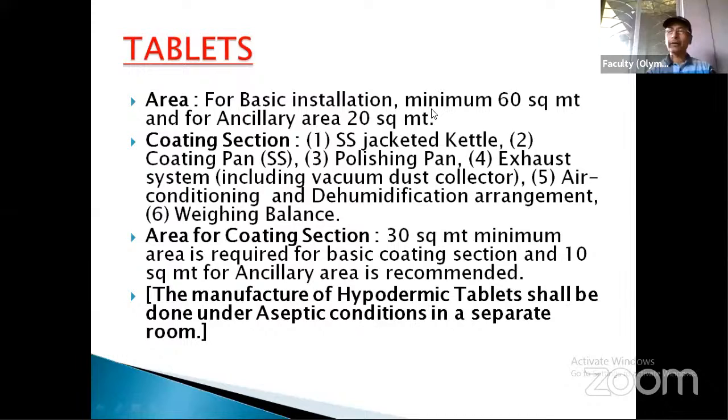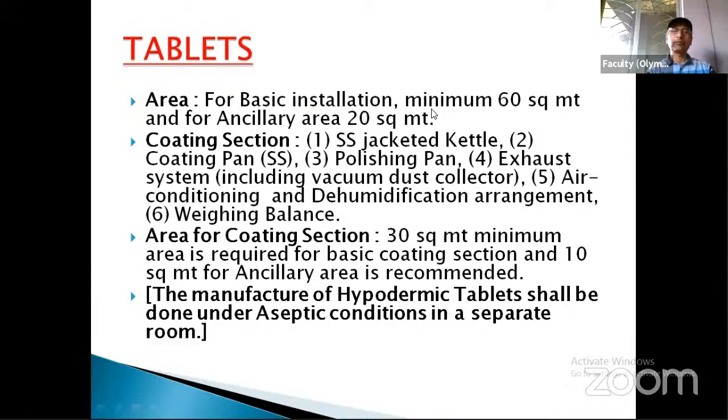But if you have to prepare any hypodermic tablet, you know what is a hypodermic tablet? Some hypodermic tablets are prepared, which actually are liquefied. A solution is made whenever you are applying or dispensing the tablet onto your patient. It makes a solution, and that solution is given as injection, the hypodermic injections. So these tablets are called hypodermic tablets.